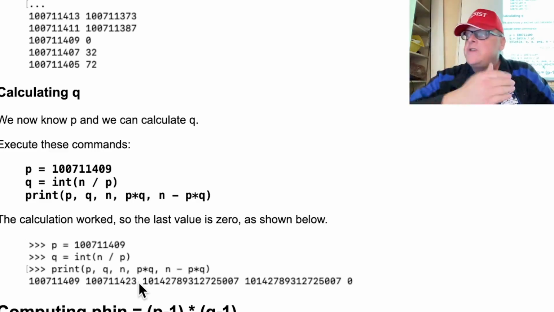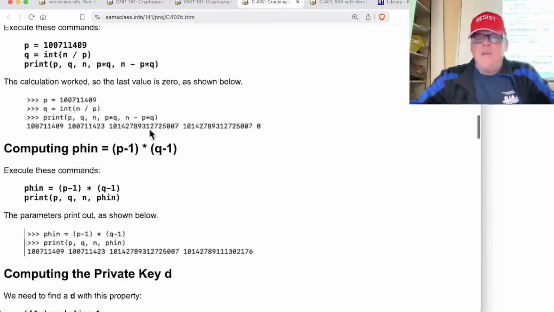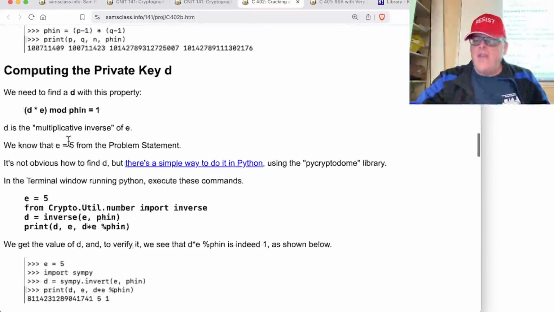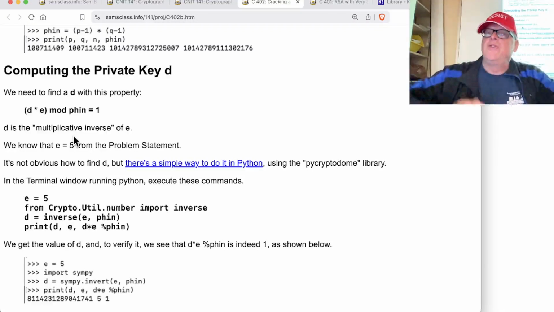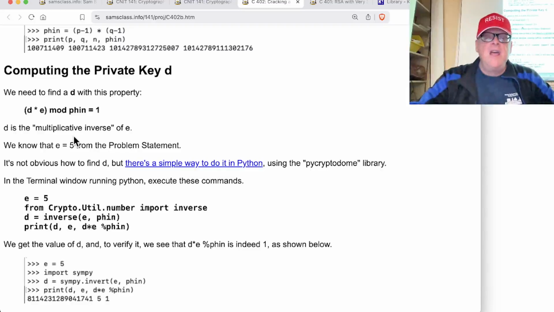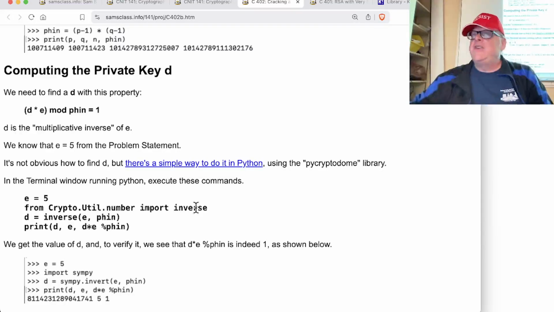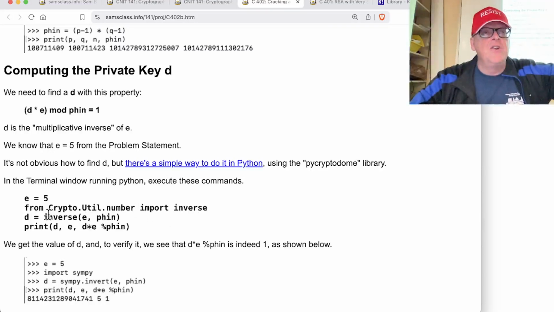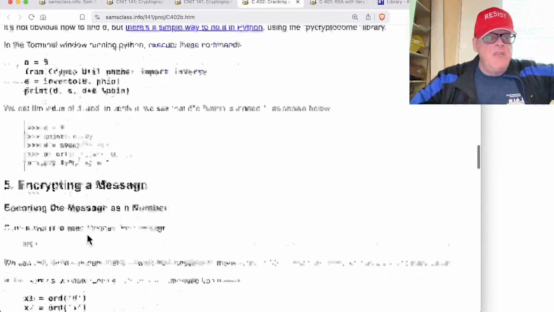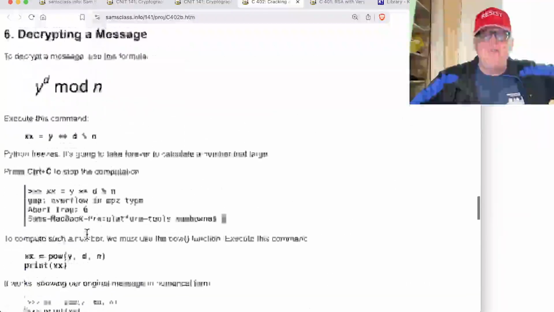So this is a poor choice of P and Q from the viewpoint of cryptography, but now that you have it, you can calculate phi of n, and you can calculate the private key. Now, the way we did the private key before, we did a brute force search by just multiplying until we found 1. There's a better way to do it. The library has an inverse function that will find it. And Euler created an algorithm that finds it reasonably fast by a series of successive approximations. So we can just do the inverse of e mod phi. It'll just calculate it for us. So we'll get the decryption key, and now you can encrypt and decrypt a message.